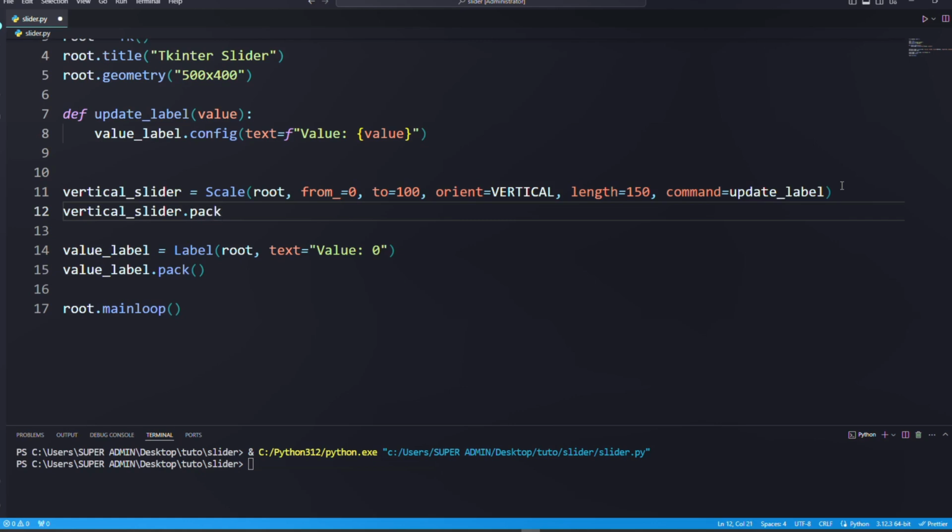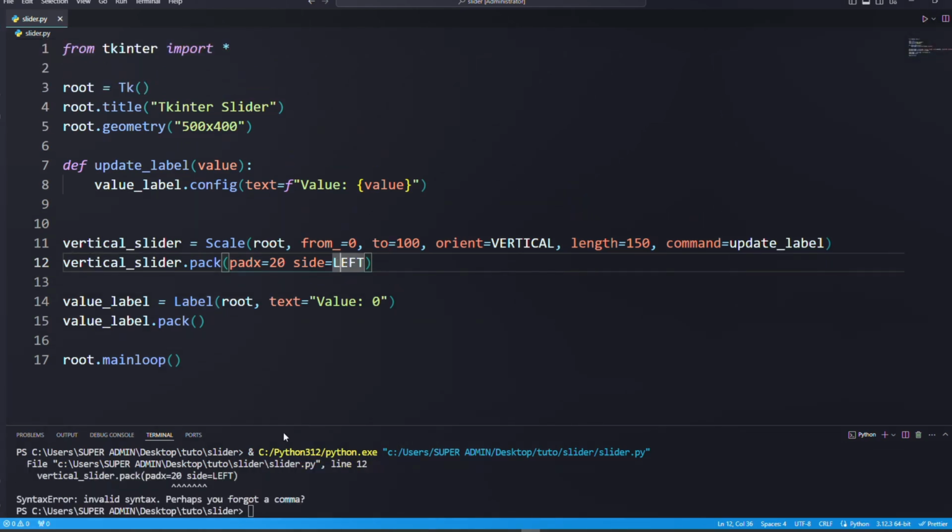Inside this, we are going to have our padx, which is going to be 20. Then we'll have the side, which is going to be on the left. Okay, so let's launch this and see what we have.